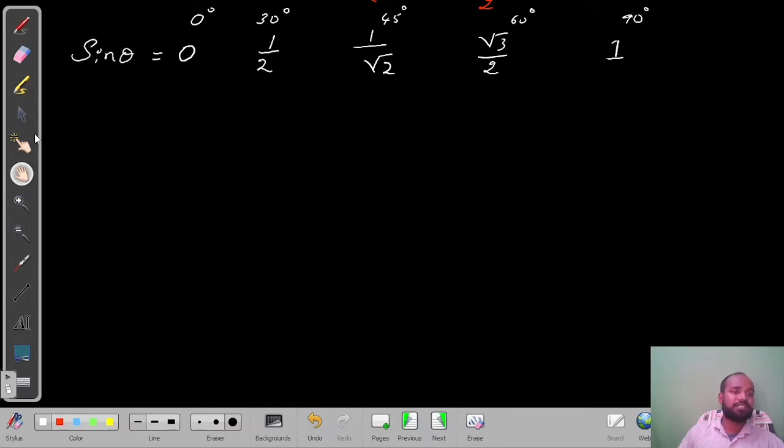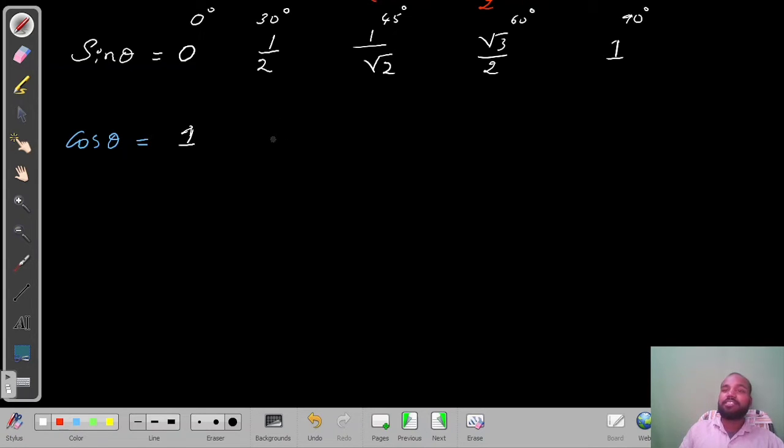Now I want the cos formula, the cos theta values. Can you guess how to do this? It is very easy if you remember one point. Just reverse it and you will get the values. Reverse in the sense, just write down 90 to 0. That is, cos 0 is 1. Cos 0 value is 1. Don't think of it as something else.